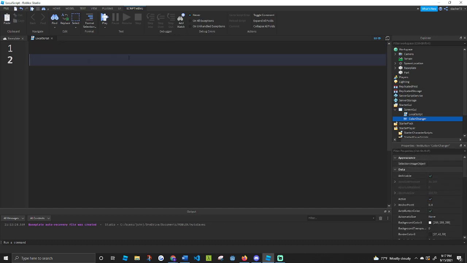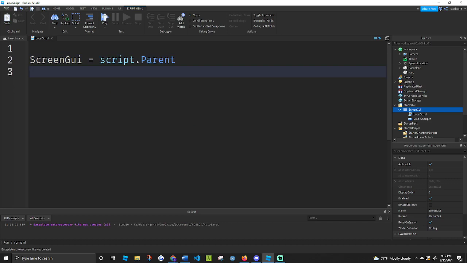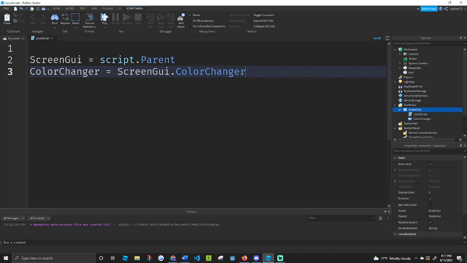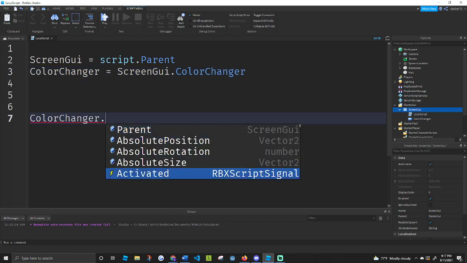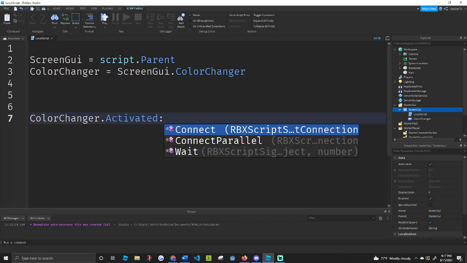So for example, if I make a variable for this button here, first the screen GUI is the parent of the script, so I'm gonna say it's equal to script.Parent, and then the color changer is a child of the screen GUI, so I'm gonna say color changer is equal to screenGui.ColorChanger. If I do colorChanger dot, I can see the properties and the events. And I see there's an event called Activated, so it seems like what I want.